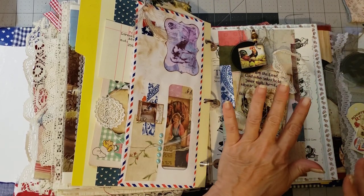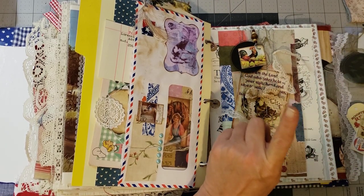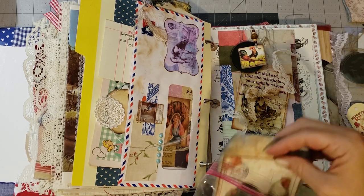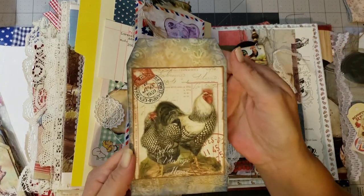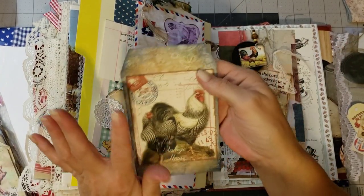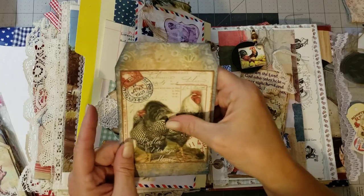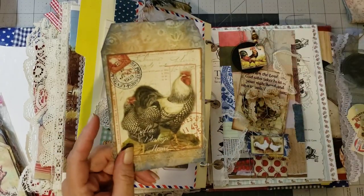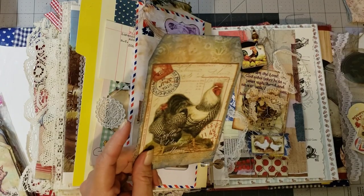All right, so now we have that, and then where's my tags? Okay, I have been hoarding this tag forever. Isn't it pretty? I love this tag. I did mixed media on it, and then I embossed it, and then I added this chicken tag thing, and I just love it. I just think it's so stinking cute.